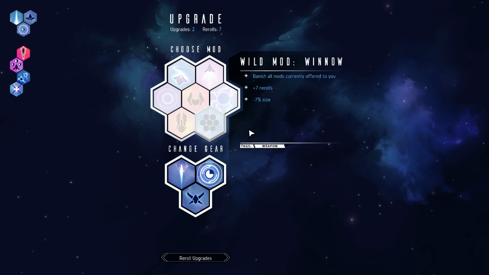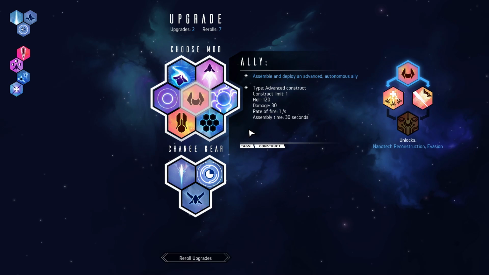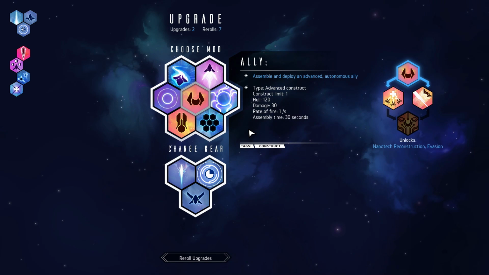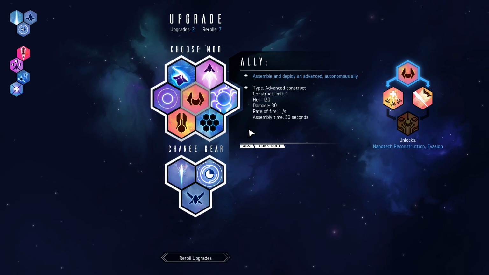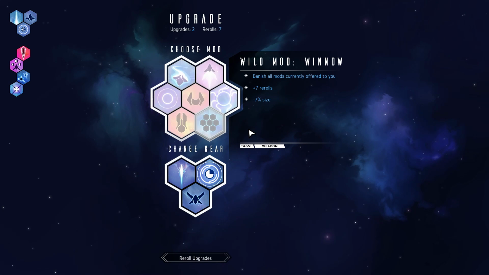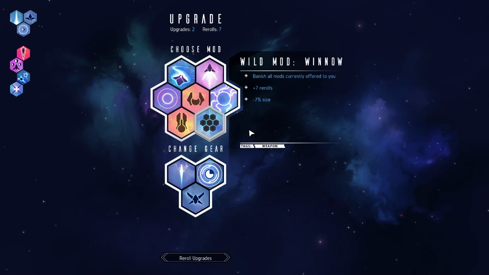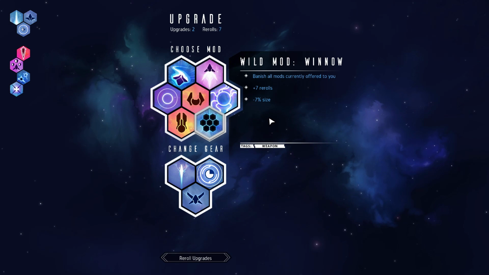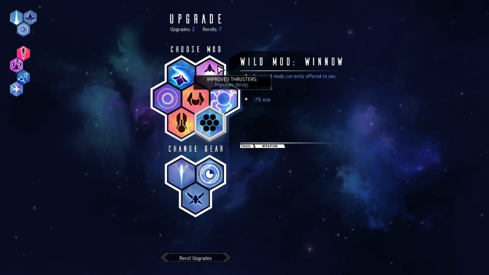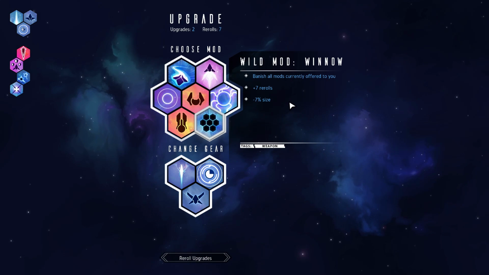Okay, so here the Winnow is a really tempting one. It will ban the ally, so you won't be able to take it at all. But I think that's fine. This build requires like 42 levels or something like that, so there's really no room for ally anyway. And we will be needing a lot of rerolls, so I think I'm gonna grab it right here.